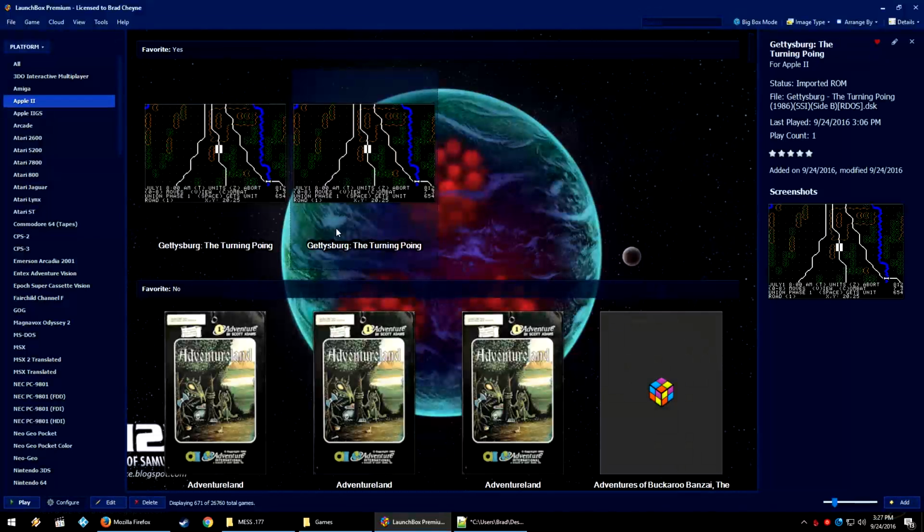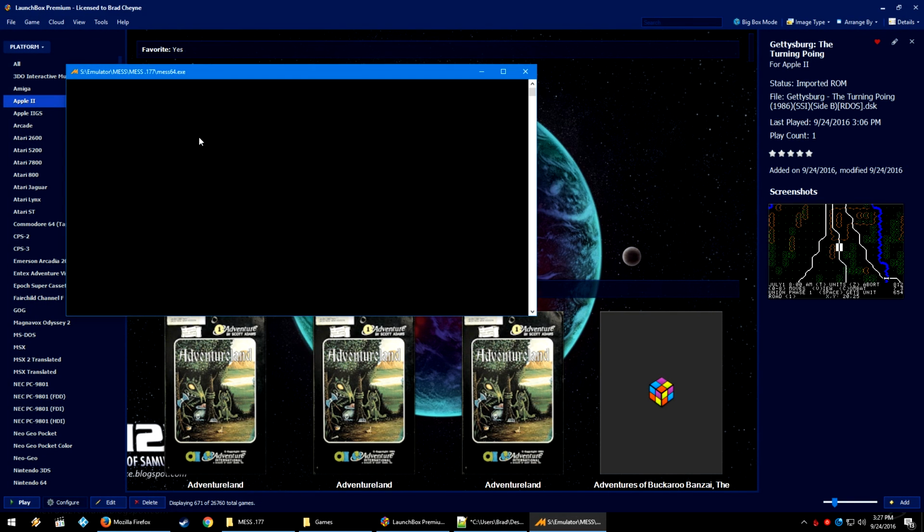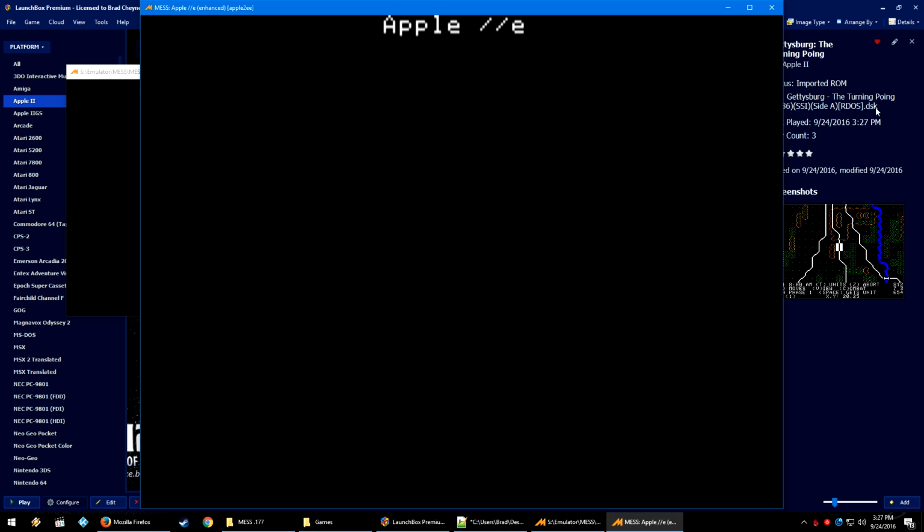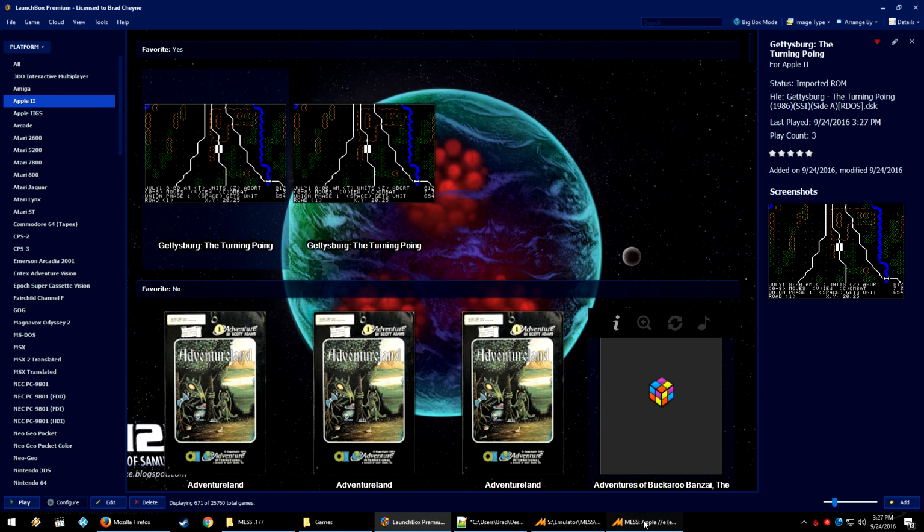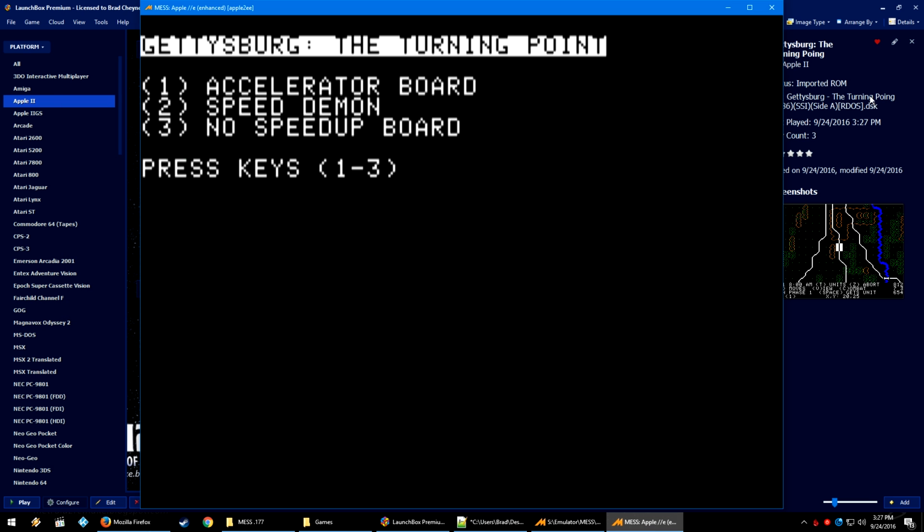And there we go. We should be able to boot our games. I do have the file names showing up on the right for a reason, because these disks usually have two sides to them. And I'm loading up Gettysburg here. Since this is a PC and not a console, for the most part in MAME or MESS, you just press tab to open up the UI when you're in game. But right now I'm pressing tab and nothing's loading up. Because it's a PC, it doesn't let you do most of the shortcuts from the keyboard. Since it's a PC, it assumes that you're going to need all your keys.